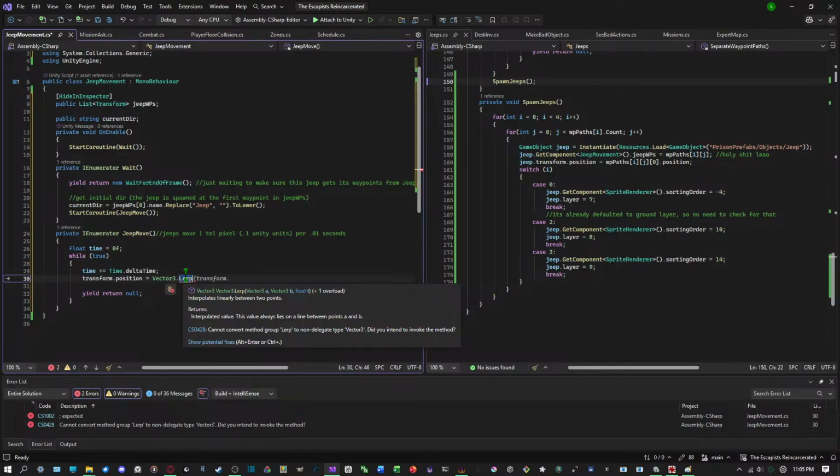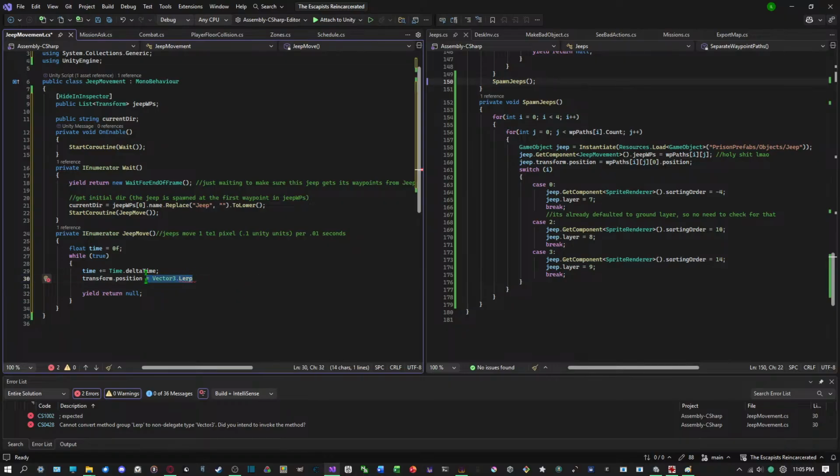Interpolates linearly. I don't know what that is. That probably helps this, because this is based on frame rate, which is not great. Well, that's whatever. Well, it's not based on frame rate. It's based on time between frames, which doesn't matter because time is constant.